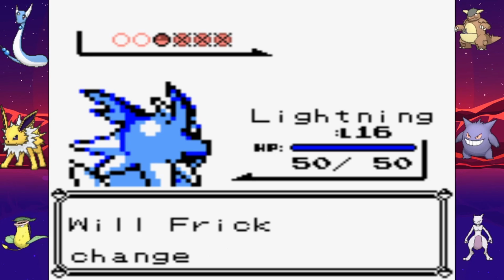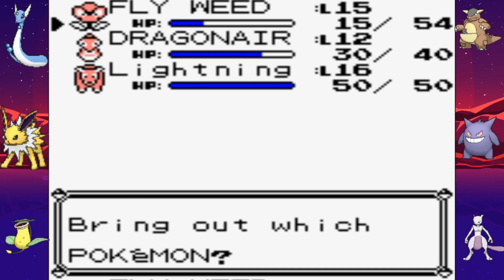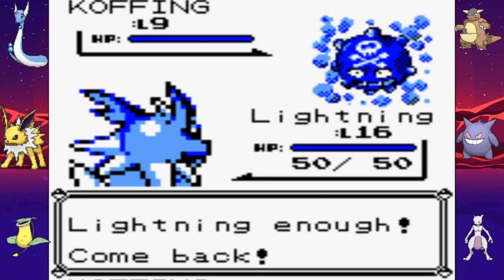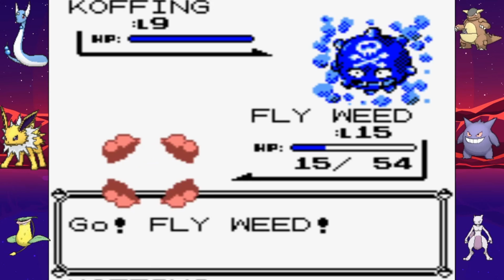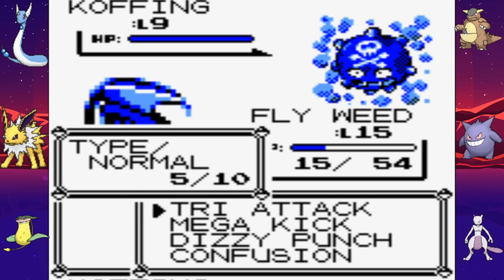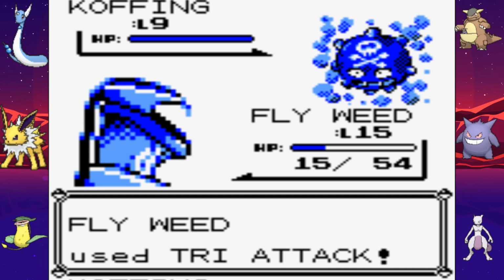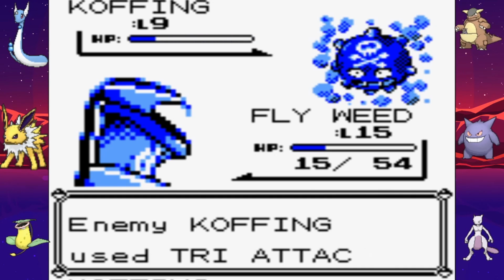About to use Coughing. I'm actually going to switch back to Flyweed, since Flyweed is part poison. Coughing is also part poison. I assume Coughing could potentially poison us. I don't want that to happen, so I'm switching to Flyweed so it can't happen. But since Coughing does have random movesets, I don't know what it's going to use.